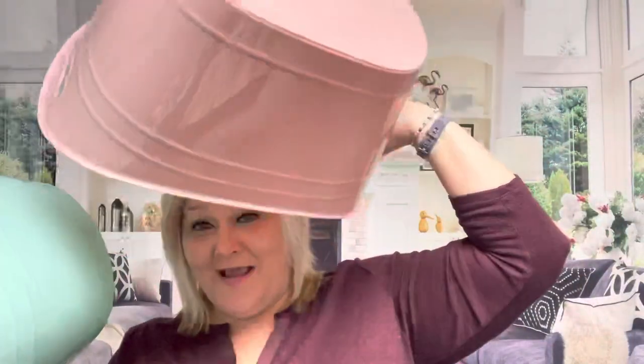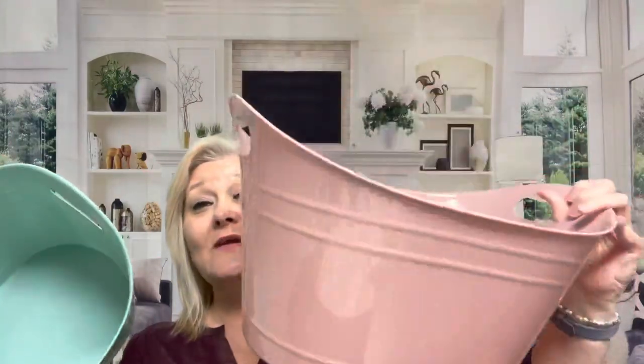And not only are they bringing back those, guys, they brought back the big humongous, I mean, over my head. Let me see if they have the dimensions on this. I hope they do. It just says bucket, and it doesn't tell me how big it is, but these are monstrous, and I have almost every single color.